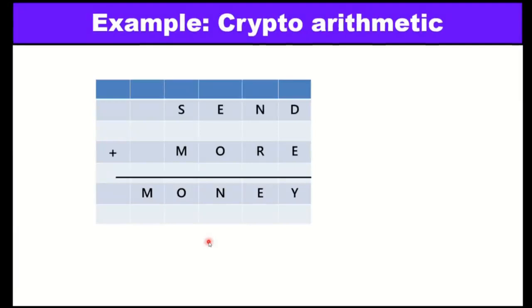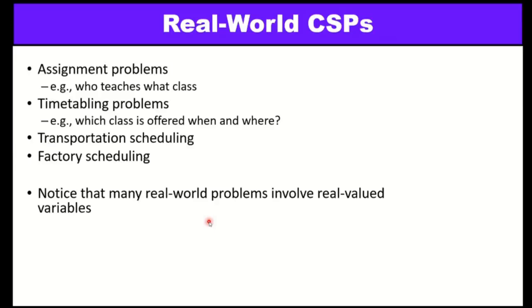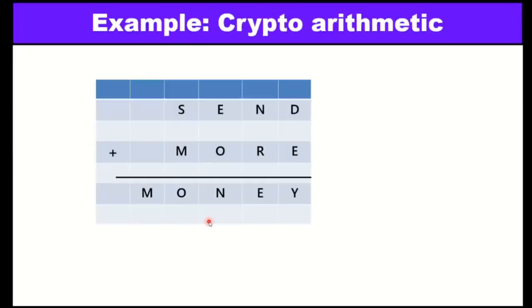Some more problems you can take snap of this and try to solve. Send more money, send plus more plus money. So there are some more problems also. So you take snap of this and try to resolve. So assign value to the M. Generally 1 is assigned so that this is carry. Then assign this is 1, so this will be 1, so automatically S goes 9. So 9 plus 1, O becomes 0. This is how you start assigning value.